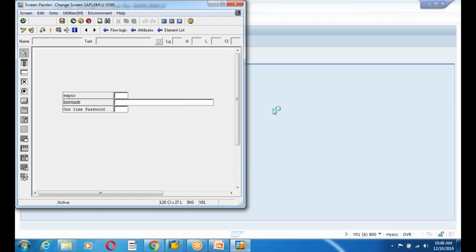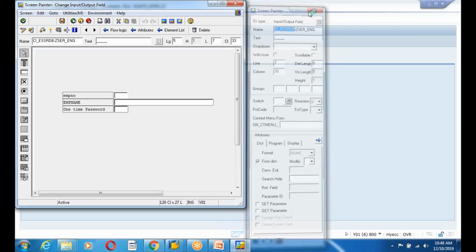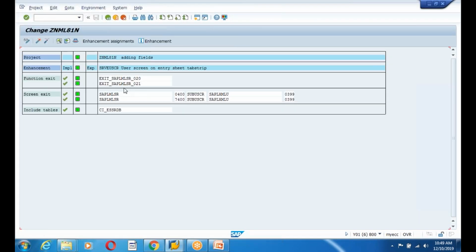definitely you have to see the two function module exits. See here, it seems declared with the CI structure, yeah, CI_ESSR DB. But let me go back and come back. See guys, we have two function modules. I think one function module is to write the code for the PBO, and the other one is for the PAI.